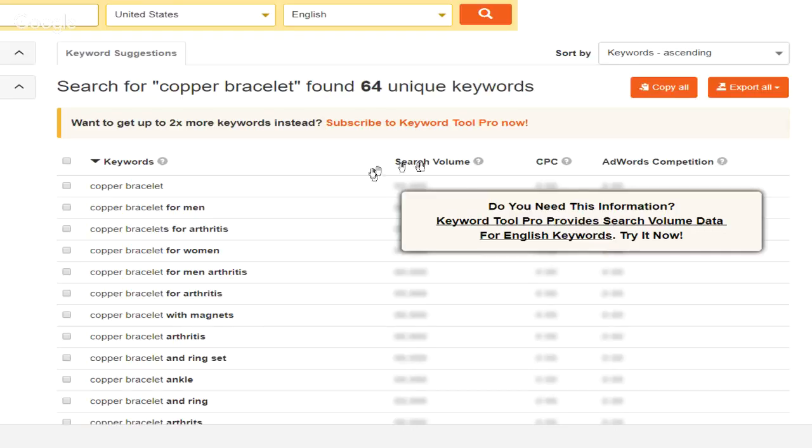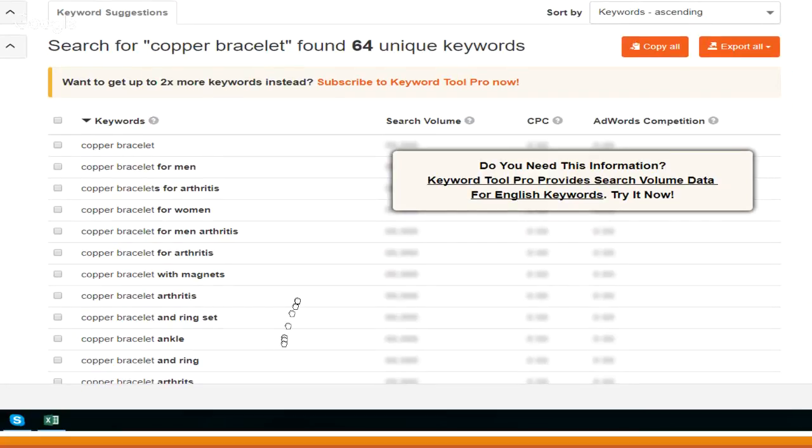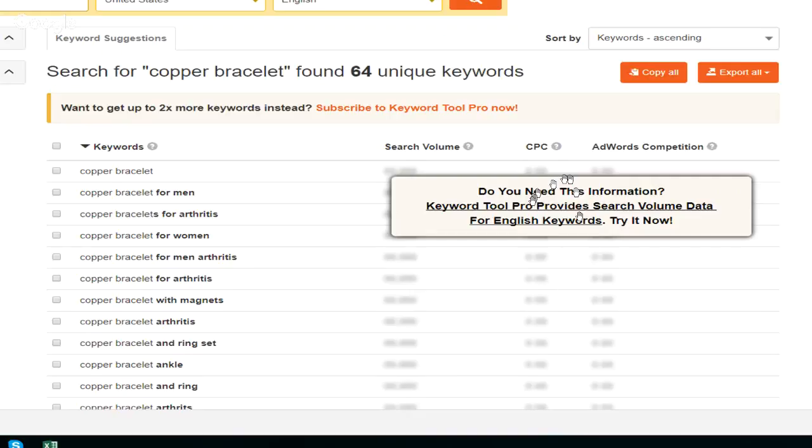But it's very good for understanding what keywords are all about, which I think is more important than anything else. I do not have the pro version. I always just use this as a free version because it gives you great results. It doesn't give us quite as many as the previous one, which I think was 122. This gives us 64.